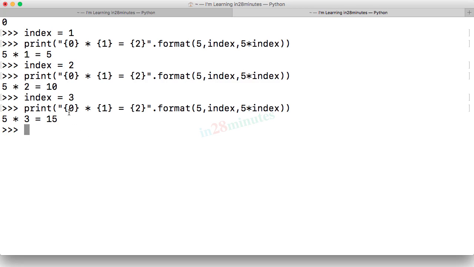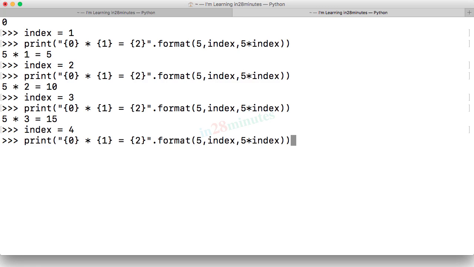One of the things you can already notice is the fact that I'm saying index is equal to 4 and then I'm saying print this. Can I actually do something to make sure that this statement is exactly the same all the times? So here what I'm doing is index is equal to 1, index is equal to 2, index is equal to 3, index is equal to 4.